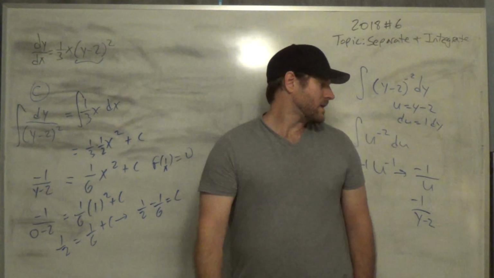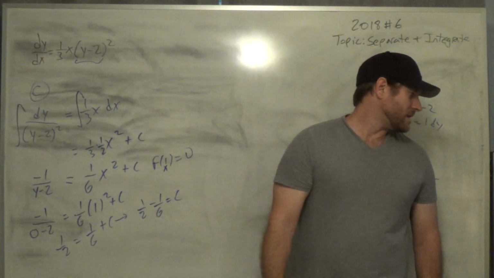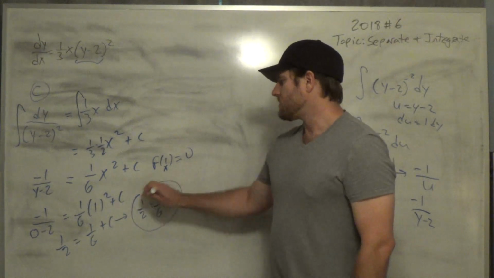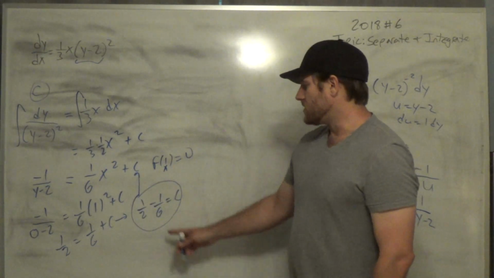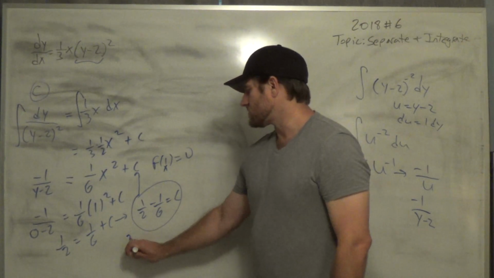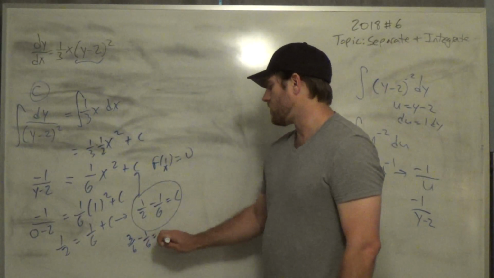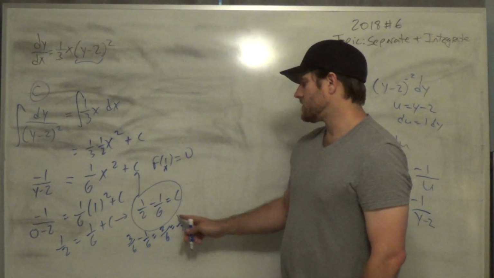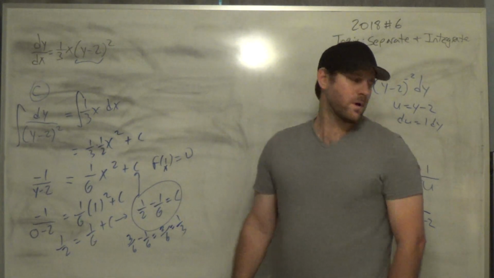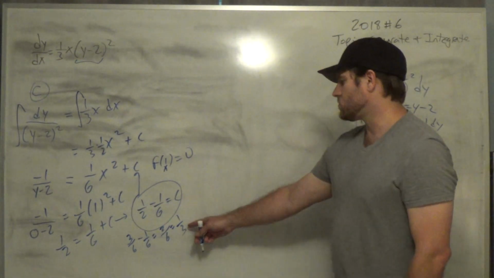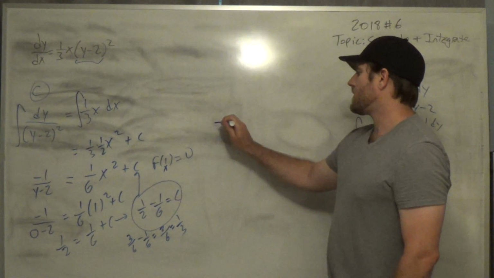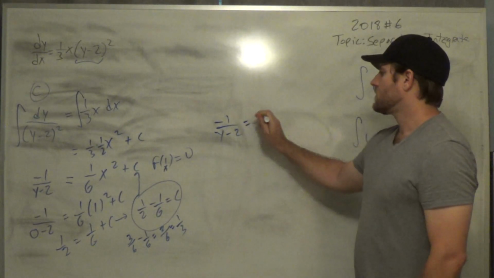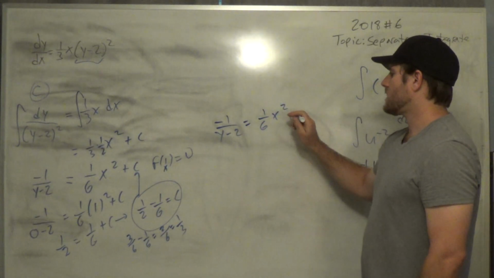Now, ladies and gentlemen, can you leave that as your c? And the answer is yes, you can. Okay, you can take that as your c and plug it back in, or you can simplify it. You could say 1/2 is 3 over 6, so 3 over 6 minus 1 over 6 is 2 over 6, which simplifies to 1/3. You can write 1/3 like this, or you can write 1/3 like this. Either way, we are replacing that for the y. I'm going to use 1/3 just because it's easier to deal with. So now I have negative 1 over y minus 2 equals 1/6 x squared plus 1/3.